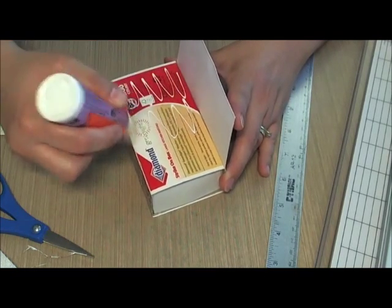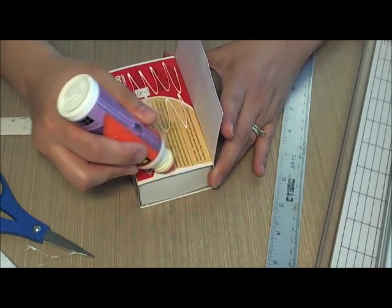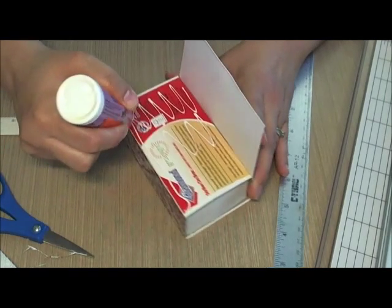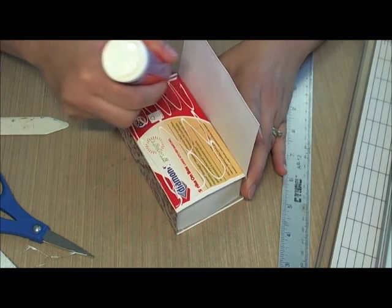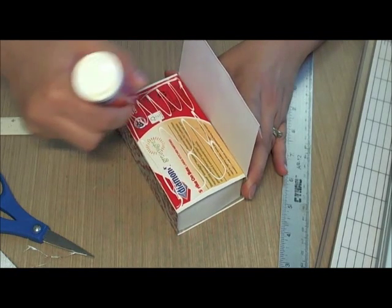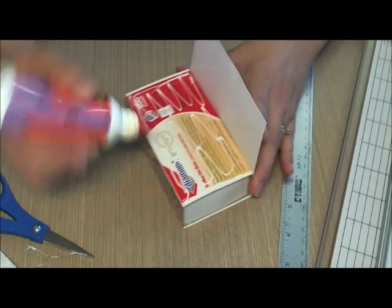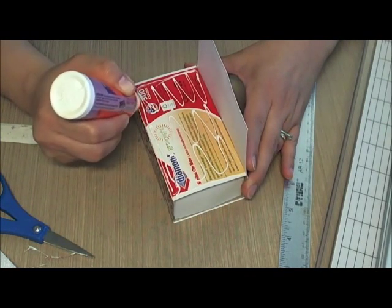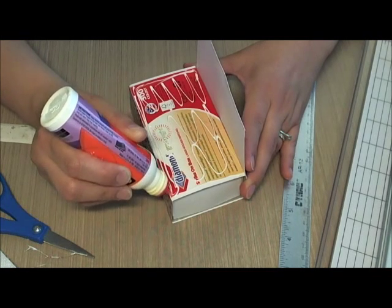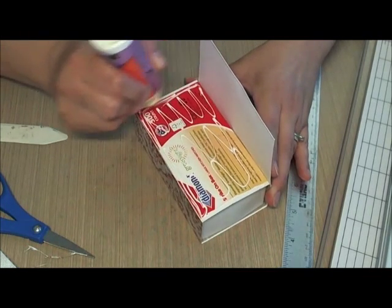Okay, the last side. And here I want to really get my edges so it grabs well.